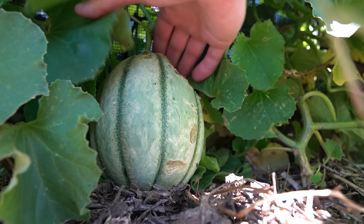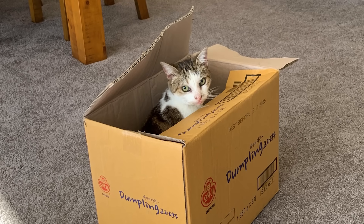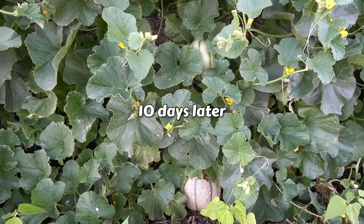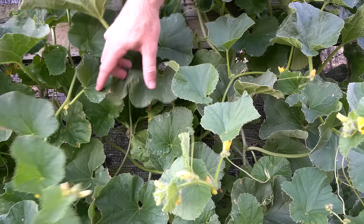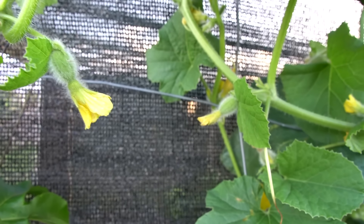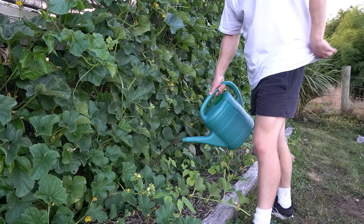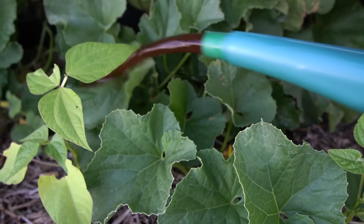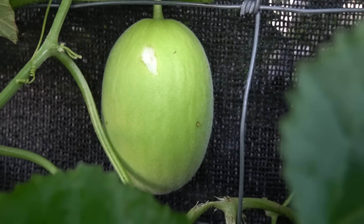There's even a bigger fruit down here but it looks like it's been gnawed by a rat or something — it's kind of healing over but I might need to get some pest control sorted. This is what's so cool about growing melons: once the fruits have been pollinated they can grow so fast, blowing up in size in just a week or two to the point where you can notice quite a difference even every day. As well as the fruits getting bigger, there are lots of new ones coming on too. I'm going to give the plants another boost this time using some worm tea from my worm farm. Diluting it helps avoid burning the plants and ensures the nutrients spread evenly — the worm tea is rich in nutrients and beneficial microbes, giving the plants an instant boost promoting healthy growth and fruit development while also helping improve soil structure.